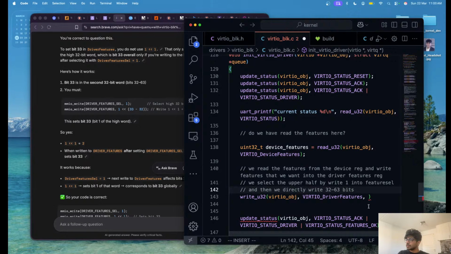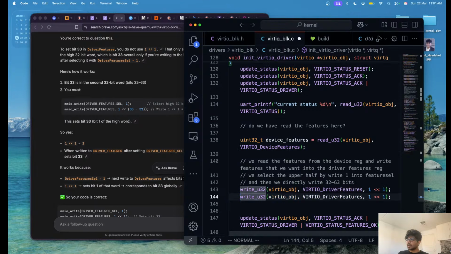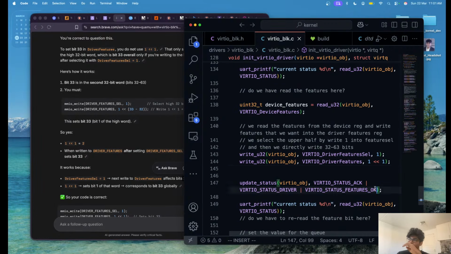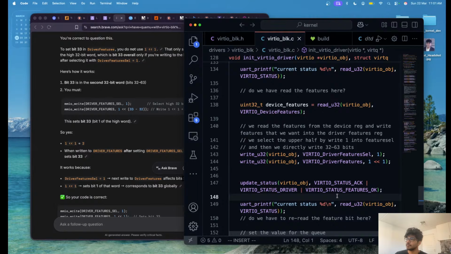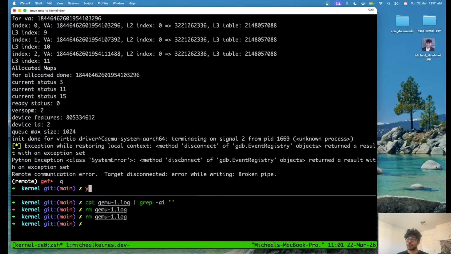So we can simply put 1 and shift it once. It virtually means that we are actually writing into features: we select features select, we just write 1, and then we set features as okay. Okay, makes sense.